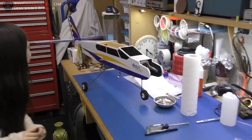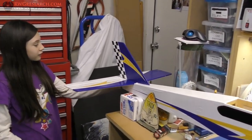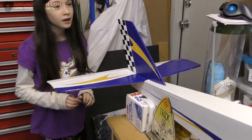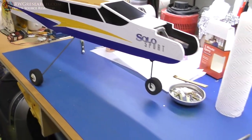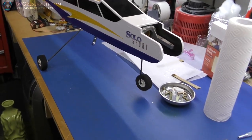Show me. Well, we glued on our tail. We got these rudder things on. What are they called? Control horns. Then we put our wheels on. It's a little back heavy because there's no motor or anything in it.